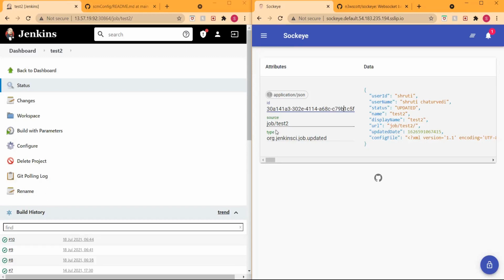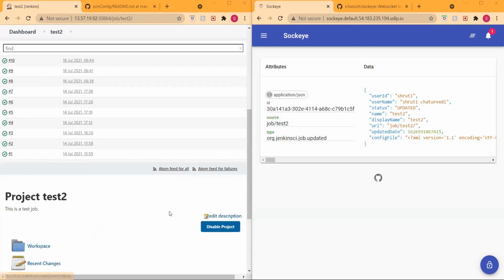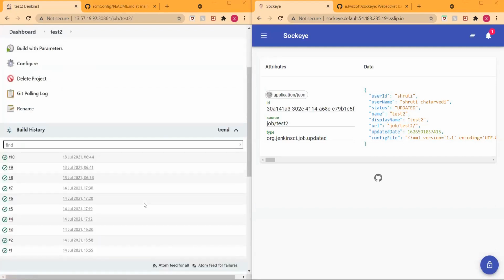So the source or the type of the event is going to give information about that particular event that's being emitted from a source, and the data is more information about that particular event. So it's giving information which is relevant to the kind of event that was updated. So this is going to look different for all of the events. Let's trigger the job and take a look at what happens when a job gets started, right?